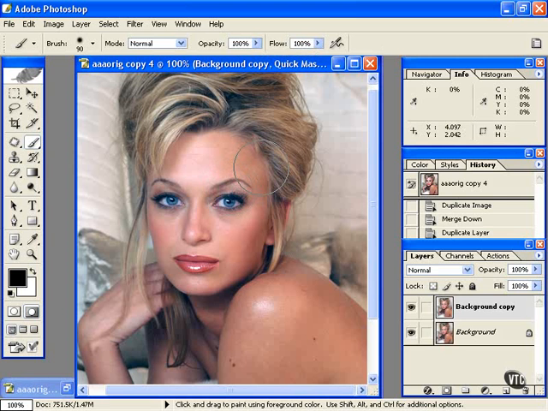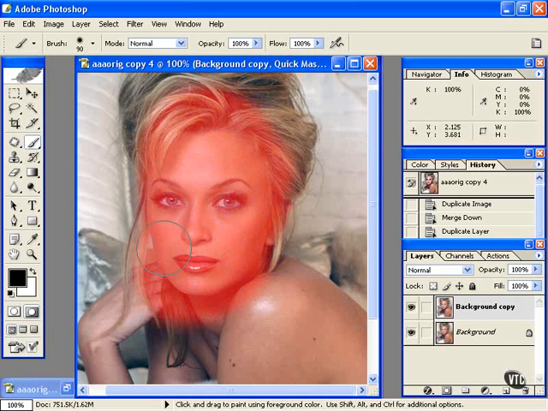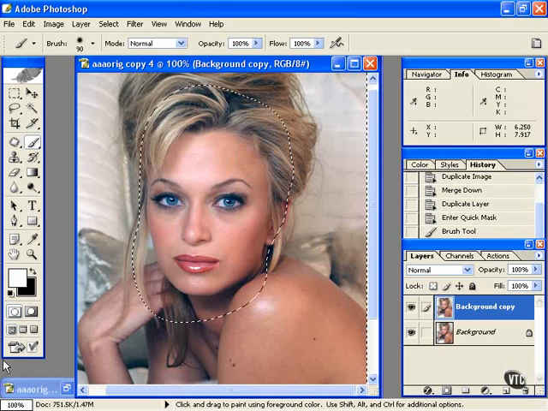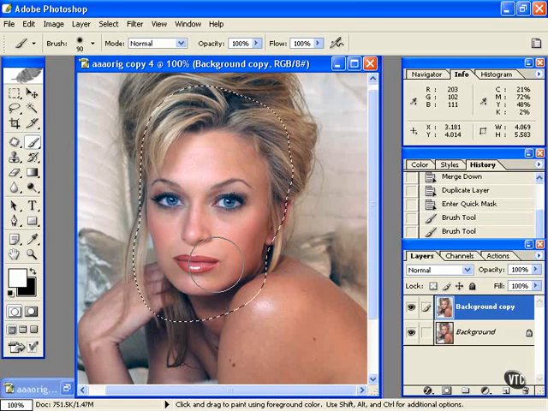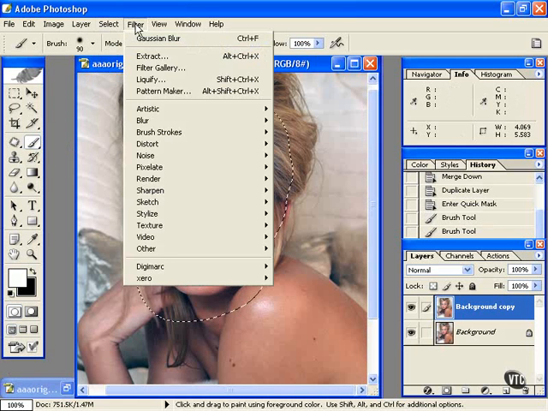I don't like to apply unsharp mask to the whole of the image when I don't want to sharpen the background. I want all of our emphasis on the subject here. So then we're going around the outside of the hair too to kind of draw the attention in. And of course you can apply a certain amount of sharpening to one area and less to another. Then you press Q to get out of it or toggle back off here, and you're going to inverse the selection so that we're actually applying unsharp mask to her face.